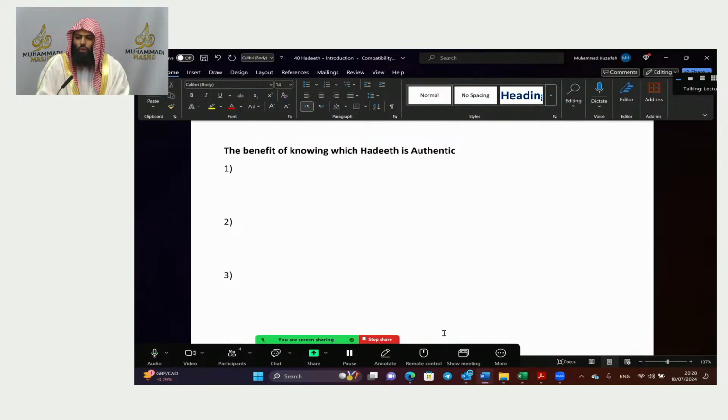using water for wudu is obligatory. But if a person's got an injury and using that water is going to kill him or something like that, then khalas, you can't use water. You should do tayammum. So if you're able to do jam', if you're able to combine between them, then you combine.